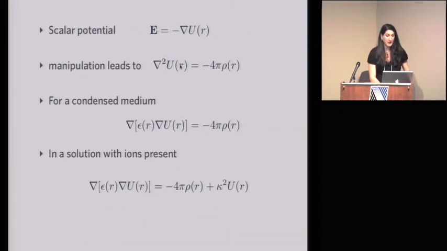Now, this Poisson equation, as the ones before, above in this presentation, are all valid in vacuum. But if we are looking at electrostatics in a medium, in a solid medium, then we have to add this dielectric constant that determines how the medium shields the charges from seeing each other, in very simple terms. So I'm adding little elements of complexity as I go down this slide, and the final one here is when, in addition to being in a medium, we have free ions in that medium.